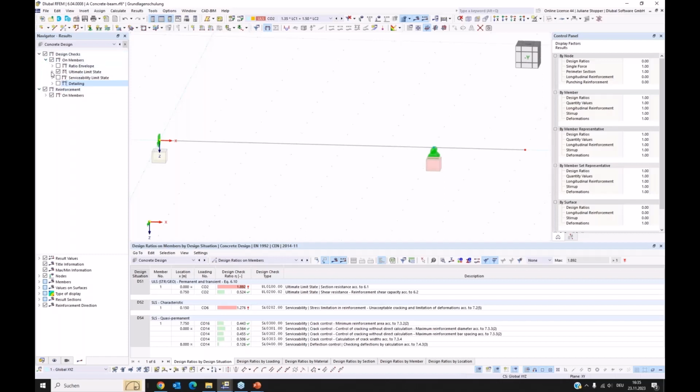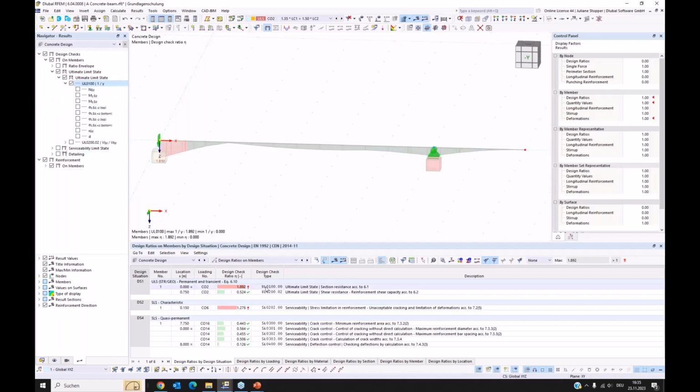And I now want to have a first look at the design checks. I go to ultimate limit state and I check my ULS 100. That is shown here as red, which is for the cross section. And I can see in this area my load is too high or my cross section is not strong enough with this reinforcement.